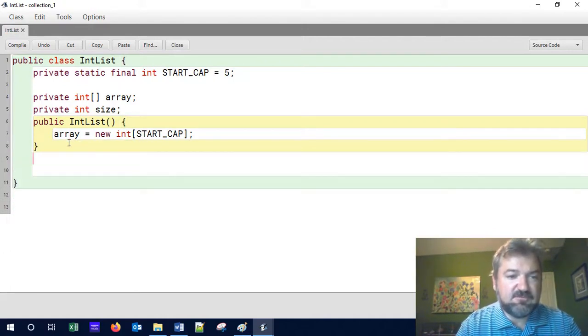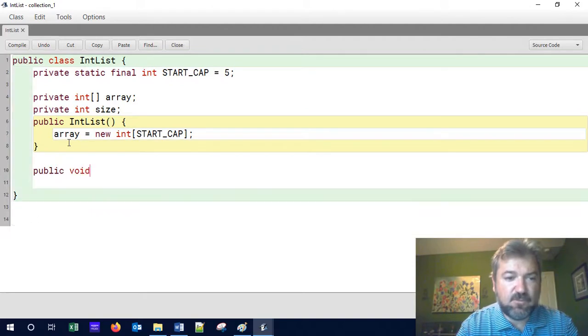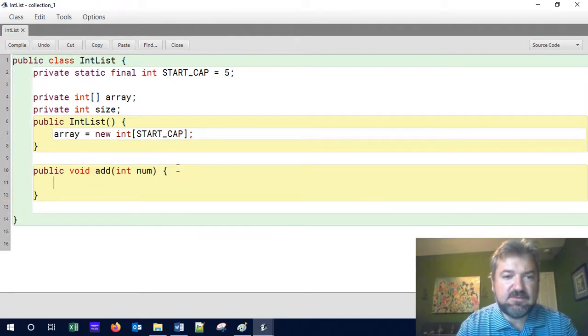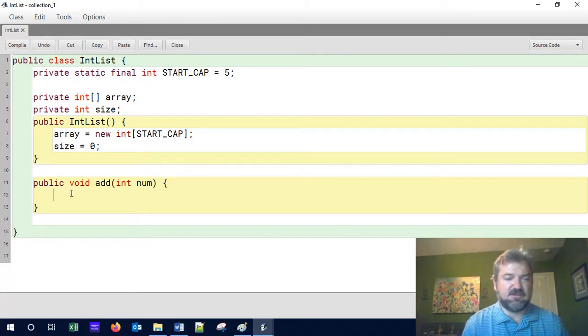Okay. Well, let's add public void add, and we're going to be adding a number to our list. Now, the first size, and we can make that explicit. I did not say that size equals 0 when it starts, but it will automatically be set to 0, but it's a pretty good idea to explicitly state it in our constructor.